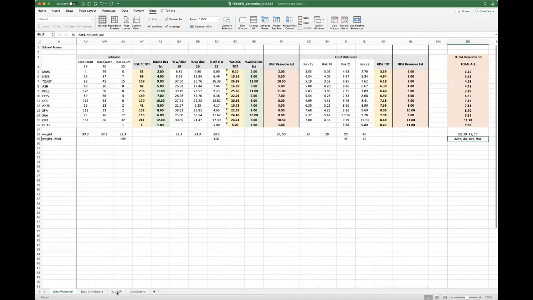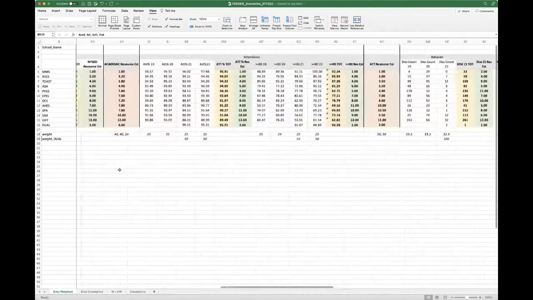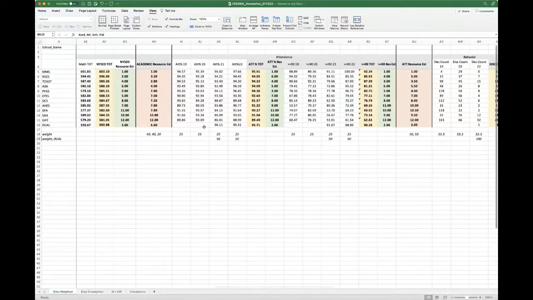I did have one question. There's a specific line here that says weight dual. Explain that line. How does that part work? Because, and we can go to the dual point next, for the duals I didn't have 4 years of reliable data. I only had, say, for attendance 2. So instead of 25, 25, 25, those 2 years are weighted at 50.